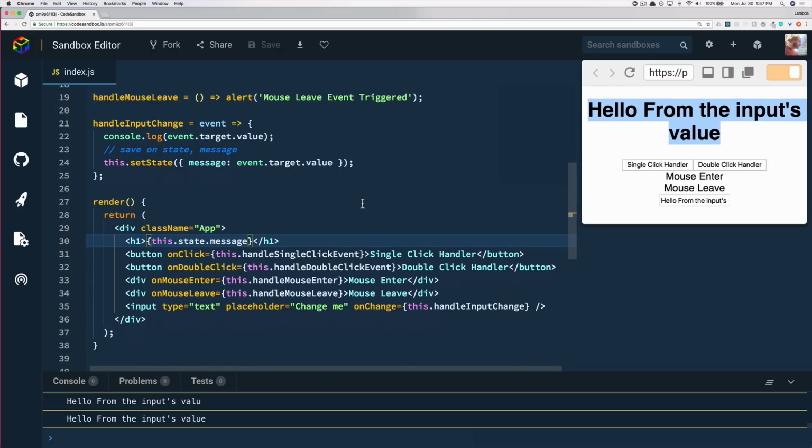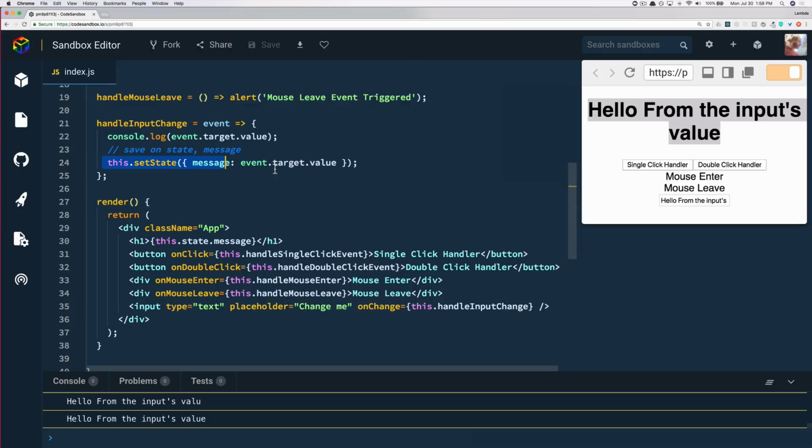So that is the basic overview of how to respond to events that are triggered by user interaction inside of our React applications. We also covered something that we're going to be talking about at length in the next exercise: how do we then set the state of that event onto some message that's given to us, or onto some item that we want it set. And we're going to be going over setState at length over the coming topics.